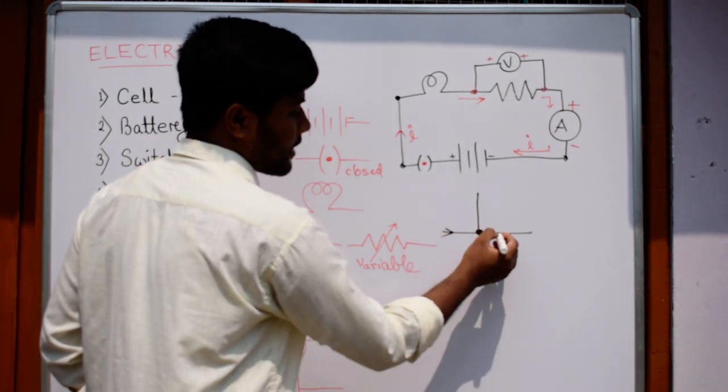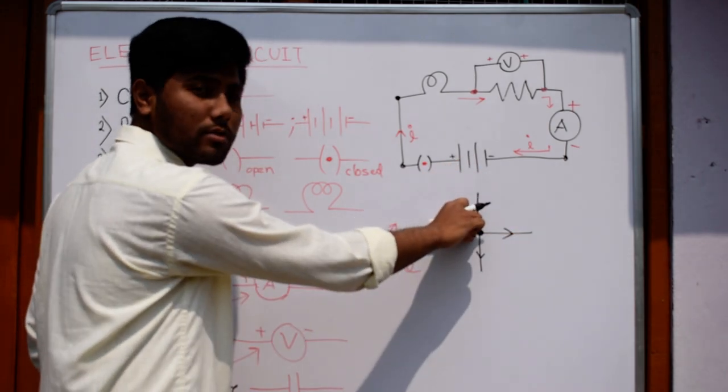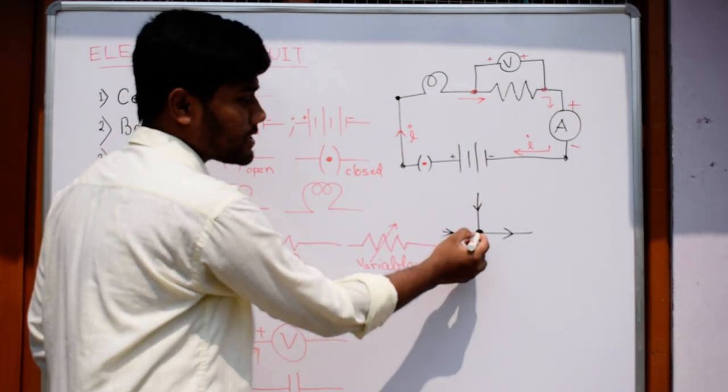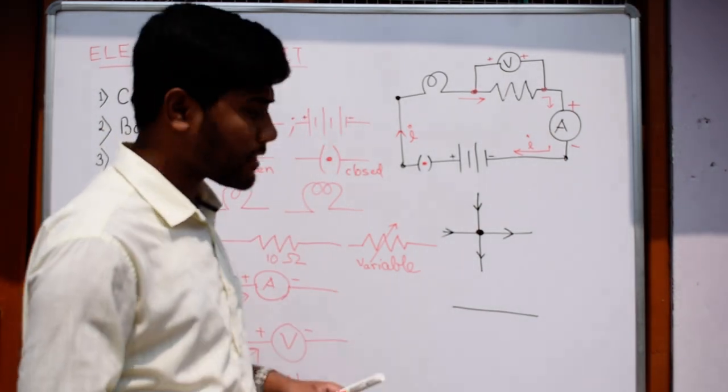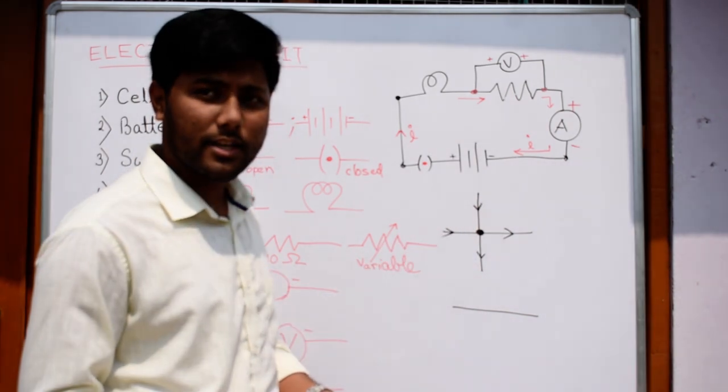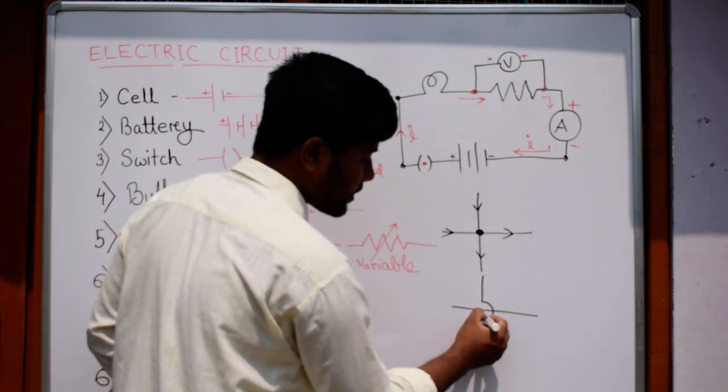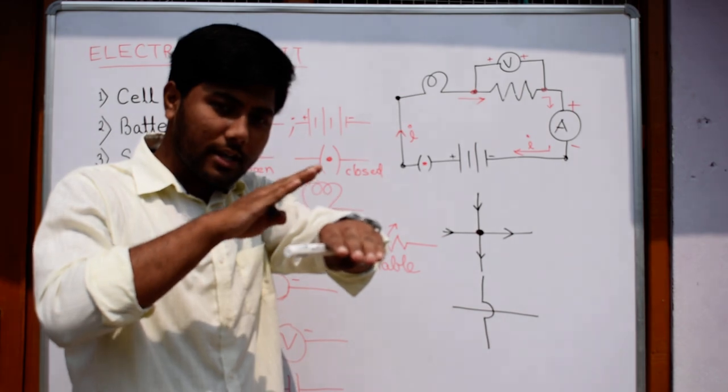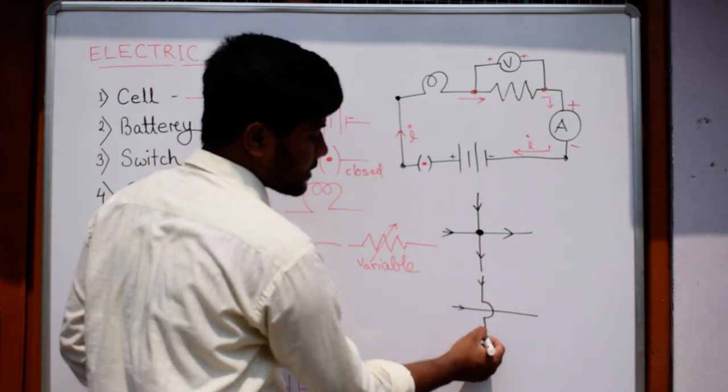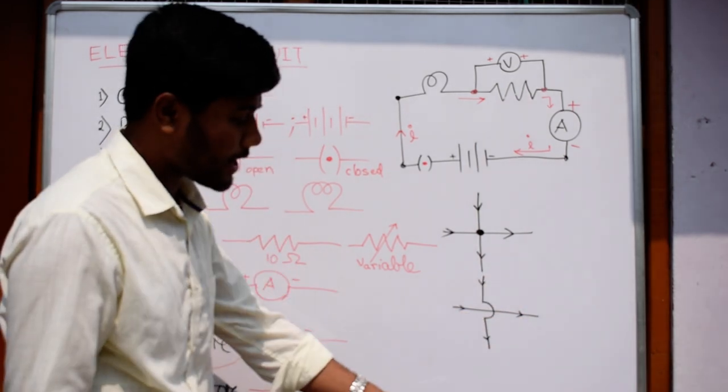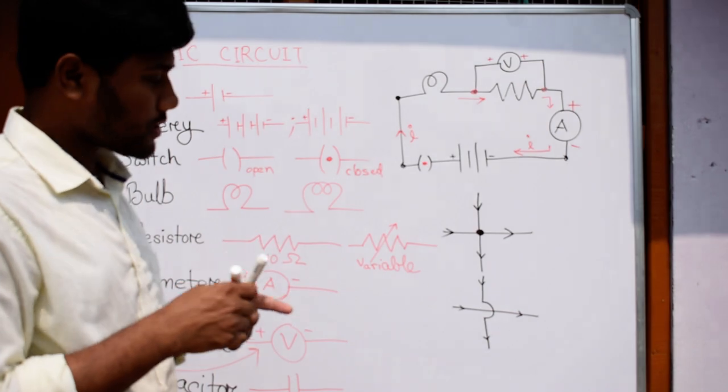What happens if we want to show that these wires are not intersecting? They will show it in this way. If you are in the middle, you will draw this line with a curve. So it is very simple. There is no intersection. You can see the current path clearly. If the wires are intersecting, you show the dot. If not intersecting, one line curves over the other.